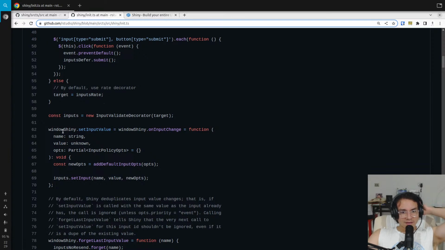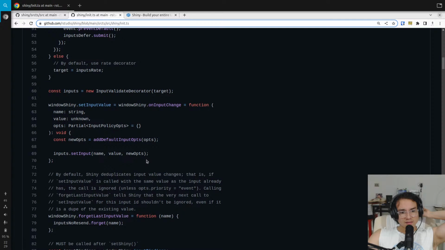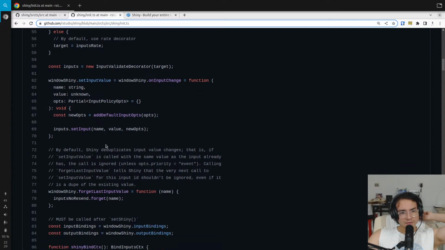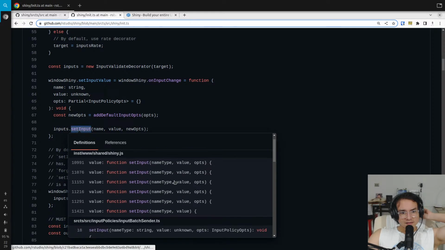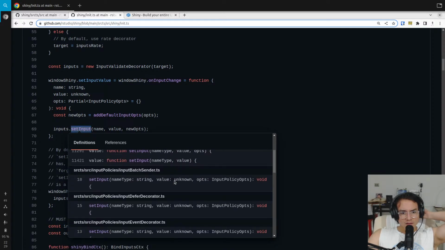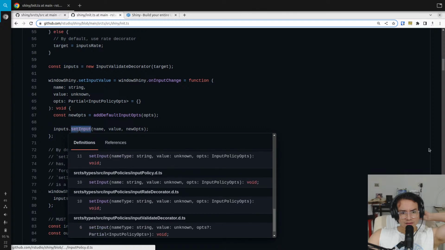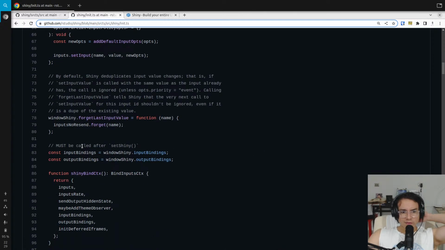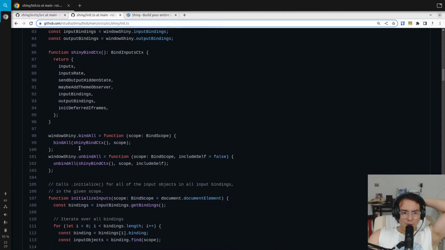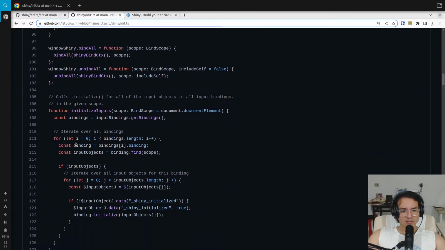So this, I'm guessing, sends the message back to the server when inputs are set, with setInput. And I'm guessing when events occur. Okay, I'm going to take a look. But right now I'm trying to look for when a connection is established.